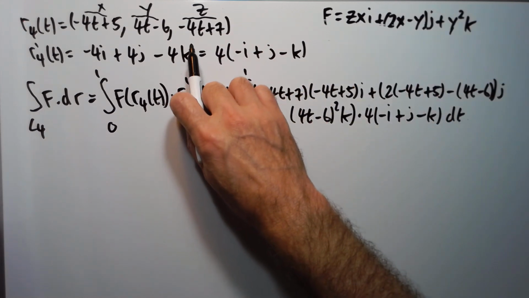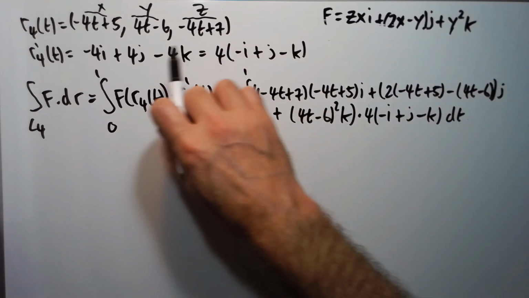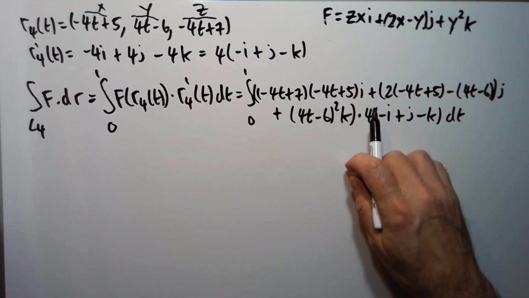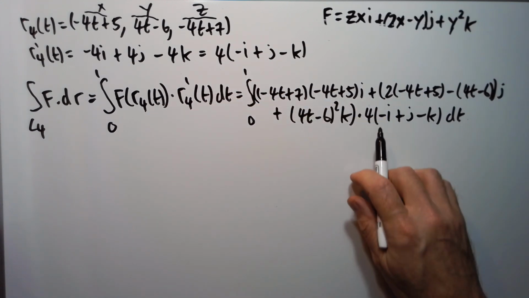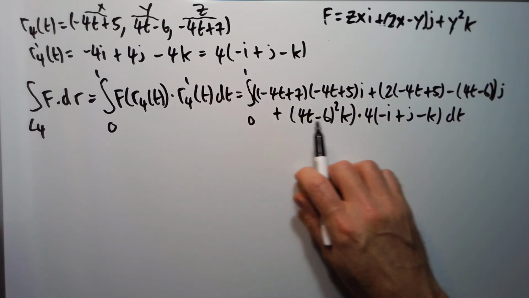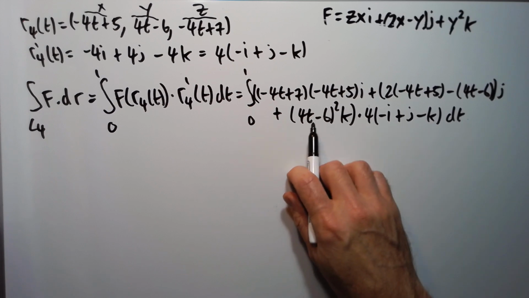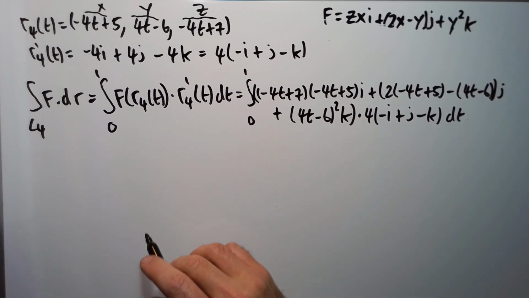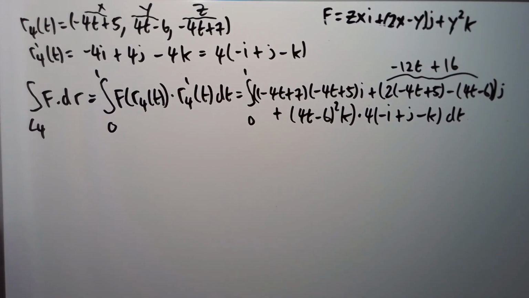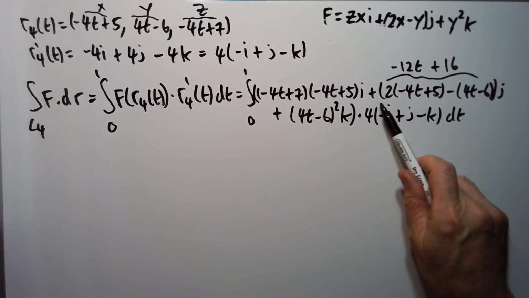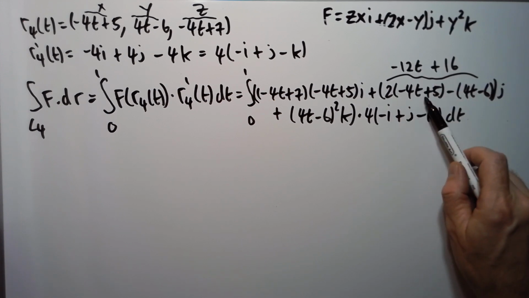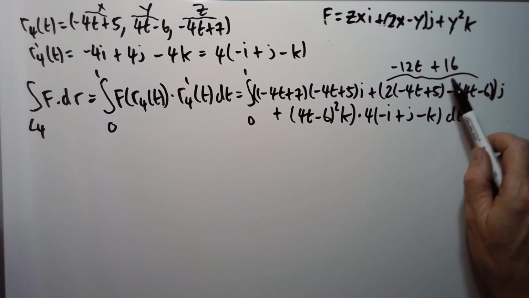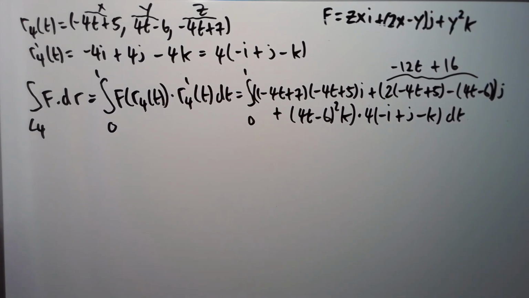So again, my z is the negative 4t plus 7, x is negative 4t plus 5, plus 2 times x, and so forth. Dot it with this guy. So I'm going to pull the 4 out. It'll be negative 1 times this guy, 1 times this guy, and negative 1 times this. Okay, let's do it. Oh, before I dot, just notice I'm going to simplify this inside here. It's going to be negative 8, so minus 4 is going to be minus 12, and that'll be 10. Minus a minus 6, so 16. Okay, now let's dot these guys.